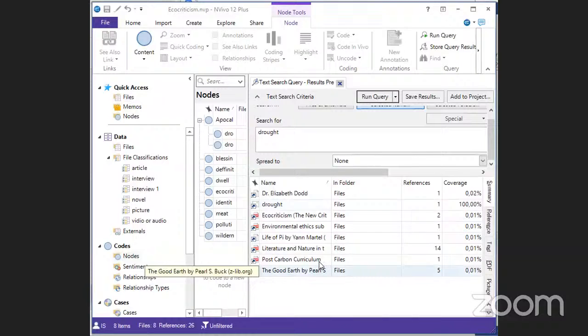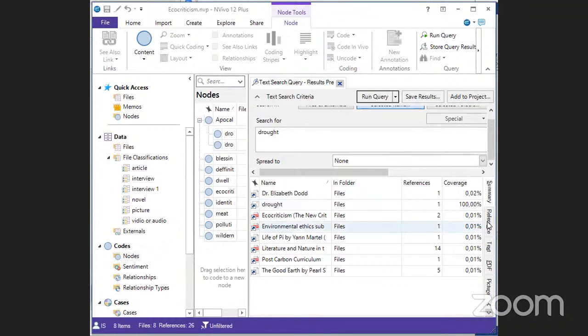It means that only reference and coverage 0.02. So this is all the data that has been found by Nvivo about the word drought.